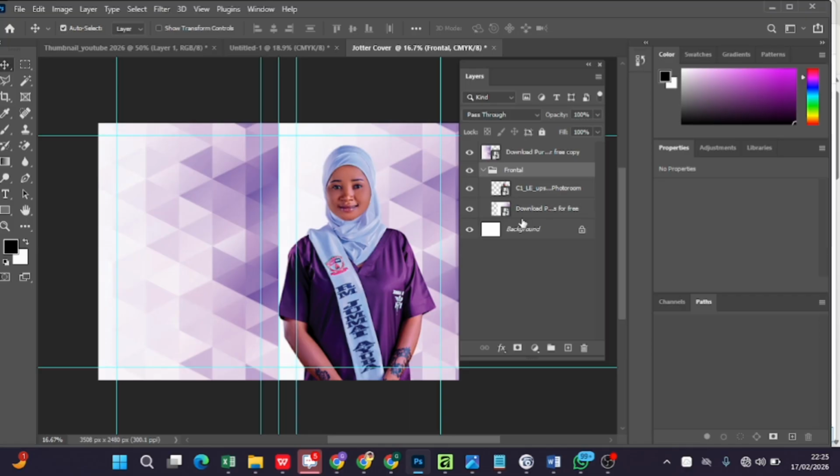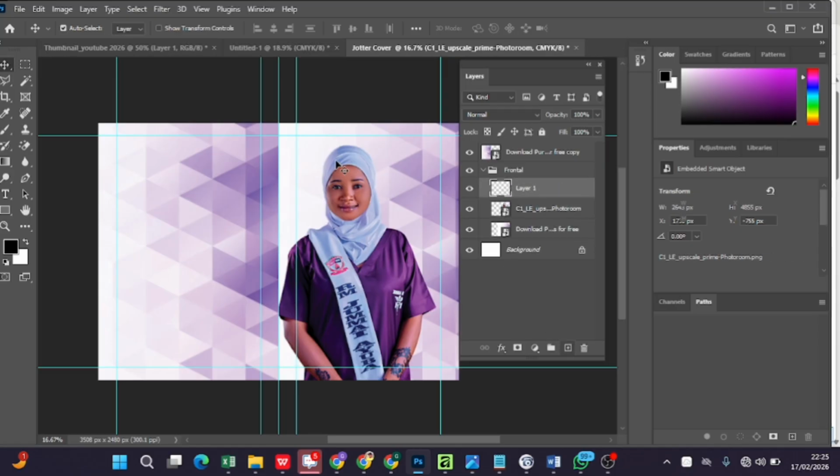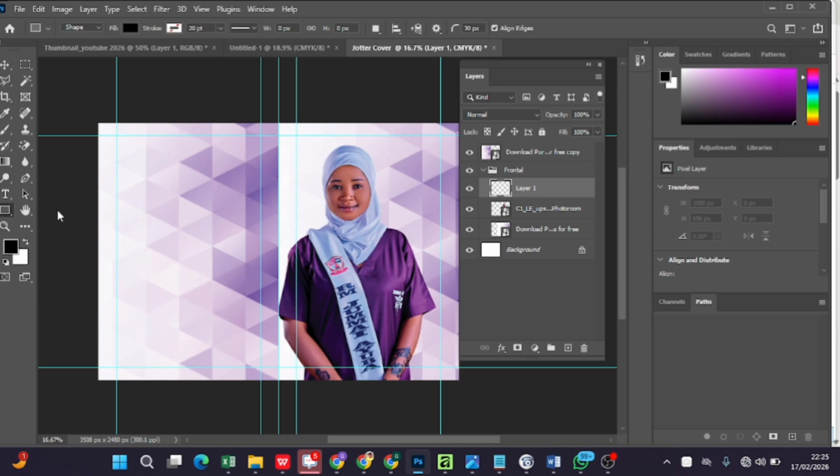So now what I will do is add another layer here, and then I will go to my rectangular tool and draw a shape like this. Something very simple, right?